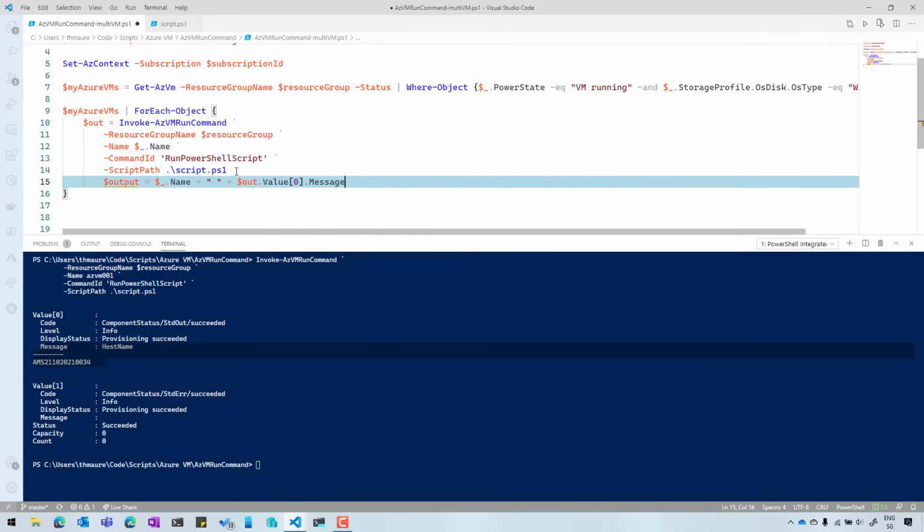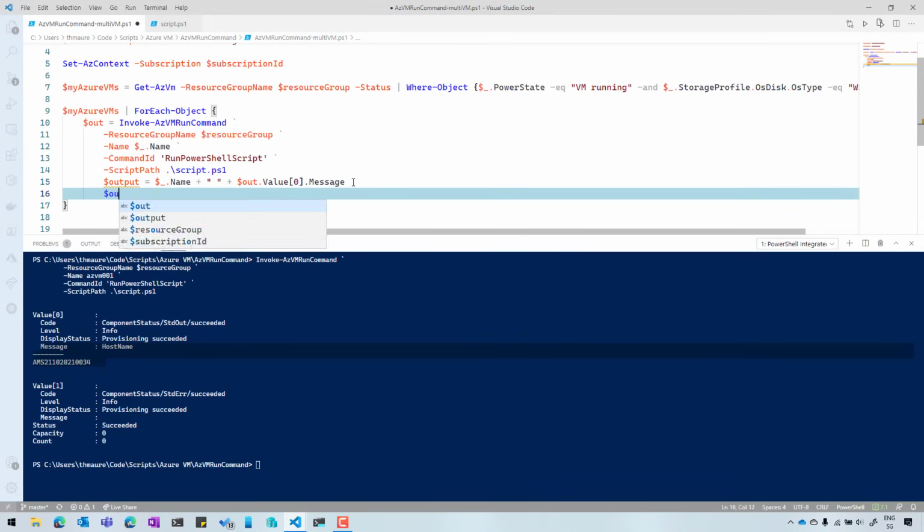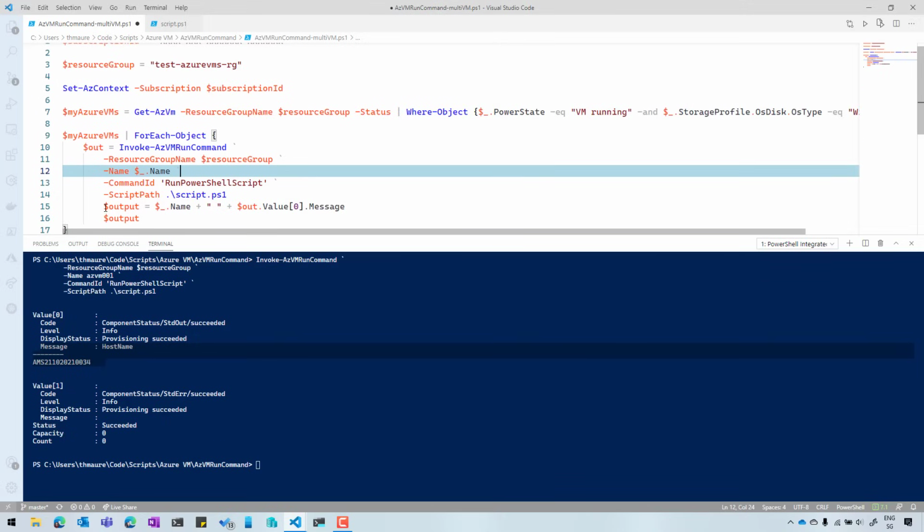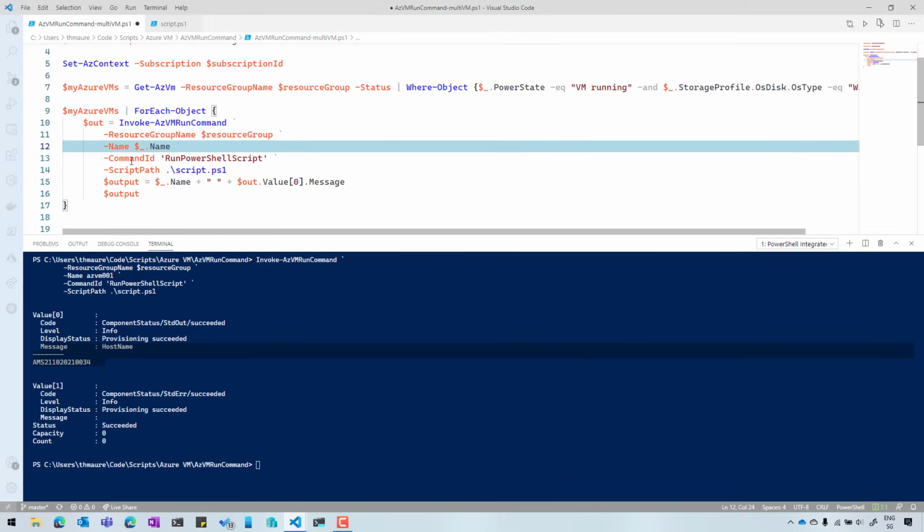Oops. So that will then just basically put that out, and I want to then get this back, so I'm going to output that. So that is now what I actually would run, right? I would run this against multiple machines, and what will happen is it will start with the first machine, and as the first machine is done, it will run that against the second machine, against the third machine, and so on. And again, as you can imagine, this will take some time to complete.